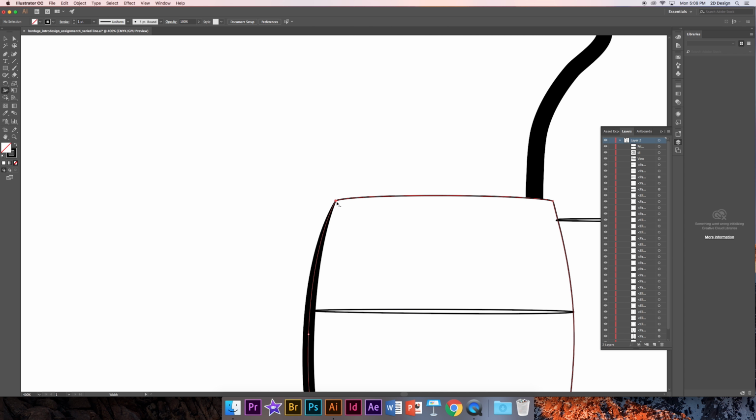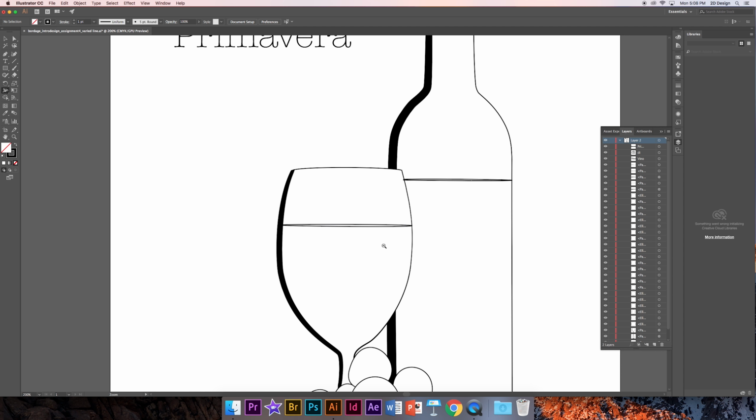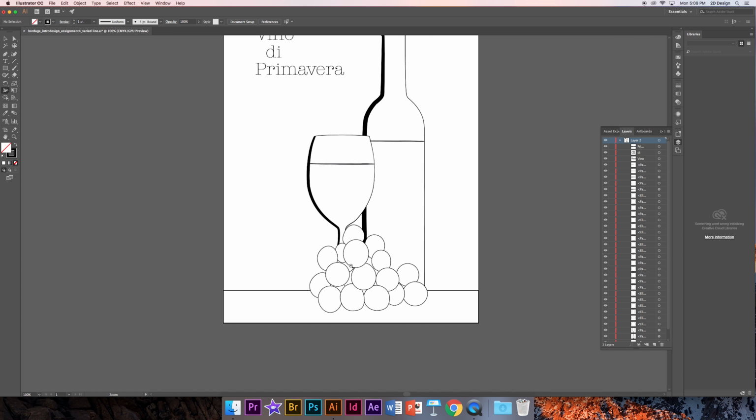But I don't want the top rim of the glass to be thick. So I'm actually just going to put a point here just to hold things in place. And then I'm going to go just below that point and make it a little wider. Now another neat trick that I can do is I can grab that center point, if you'll notice, and I can push it up a little bit. And notice now it actually comes to the top part of the rim, but does not exceed the rim.